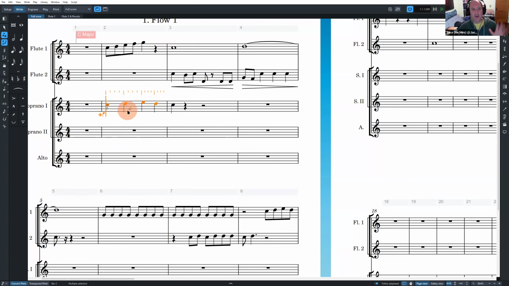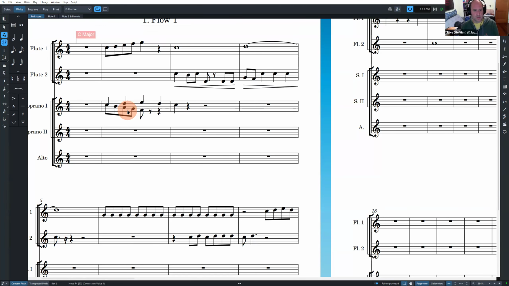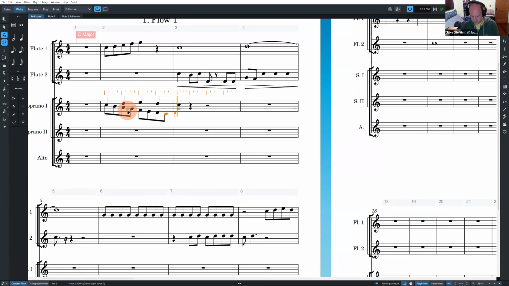Therefore, the stems are going down. However, once I start adding notes in this down stem voice, now the stems flip.